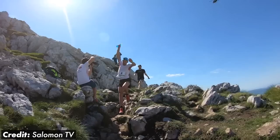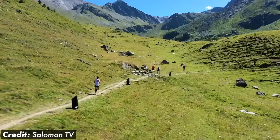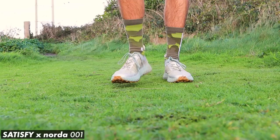S-Lab products tend to use the latest tech, and they'll have gone through lots of design and development using Salomon's elite runners. So they tend to come in at a pretty hefty price, and this is no exception. These retail in the UK for £180, although if you think about it, that's £100 cheaper than the Satisfy Norda 001 collaboration shoe. So maybe not that expensive in today's running shoe world.